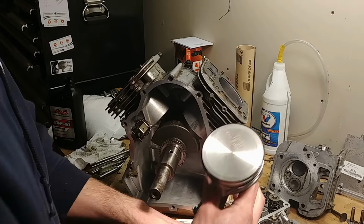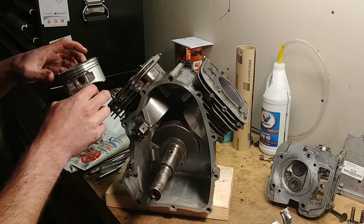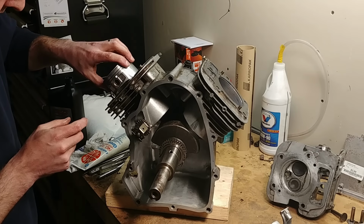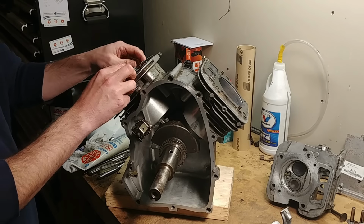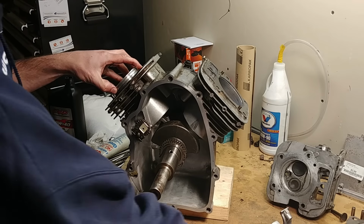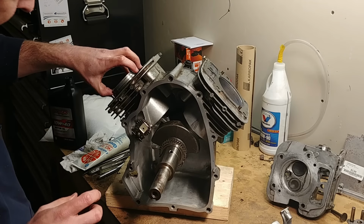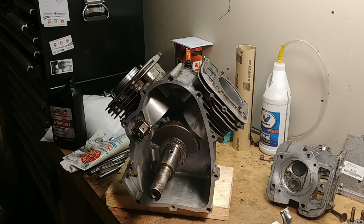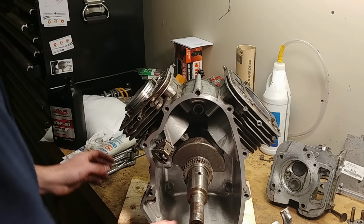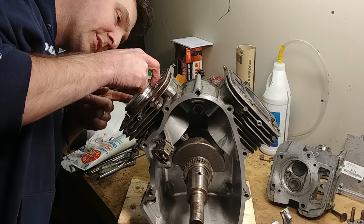So now we'll take our piston. Apologize for my messy workbench, too many things going on. I'll slide this down into the cylinder. And I should probably take off my head gasket that I just have sitting there in place right now. So now you can get ring tools, ring compressors. I have one. I don't use it. I just find it to be sort of tedious, and it doesn't seem to work all that well on these little engines for some reason.